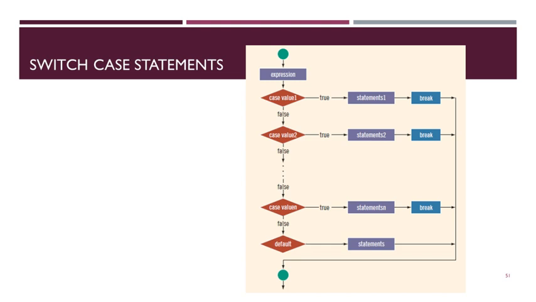Second rule: if the value of the expression does not match any of the case values, the statement following the default label executes. If the switch structure has no default label, and the value of the expression does not match any of the case values, the action of the switch statement is considered as null.